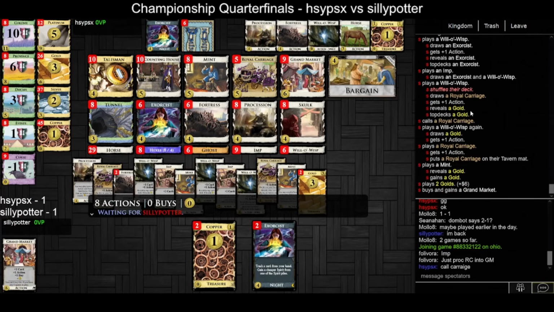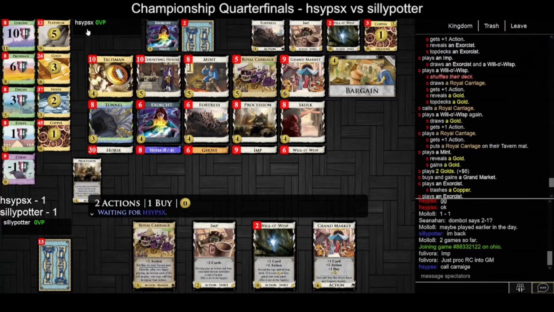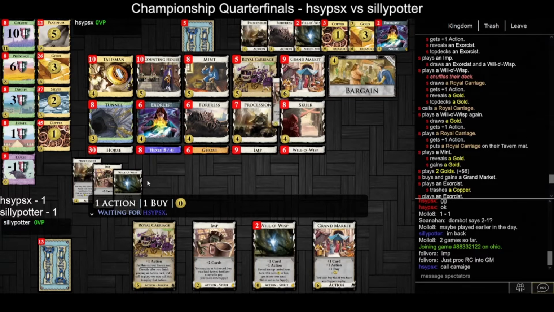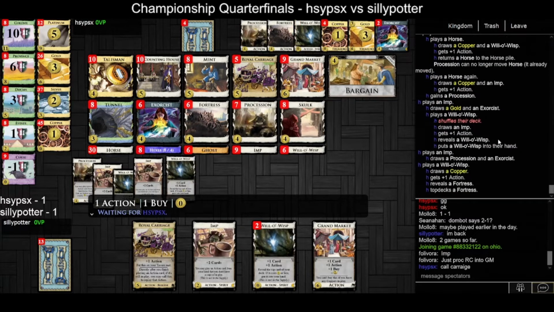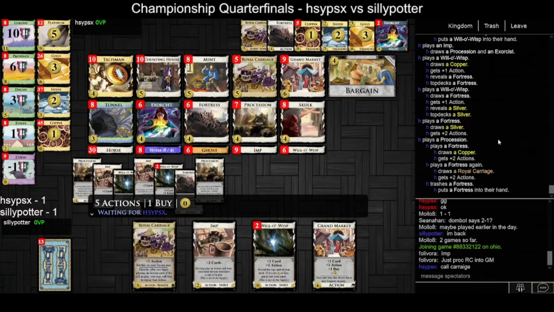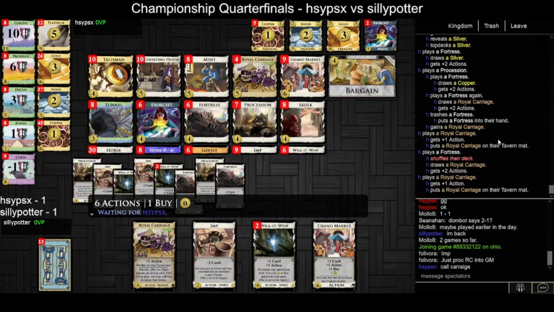Okay. So they choose to leave the other two Carriages on the mat. Is it 4 Royal Carriages to 1 in Sillypotter's favor? I think so. That's pretty good, it seems. A Carriage does enable a whole bunch of stuff. Right. hsypsx was trying to find that Royal Carriage with all the draw to be able to process the Royal Carriage, it seems, but they bottom decked it, so they weren't able to. So I think you just leave them on the mat right now. Only one buy, unfortunately, so you can't even buy Grand Market.